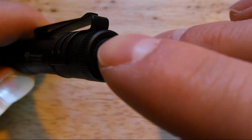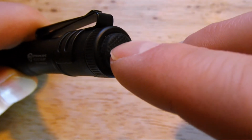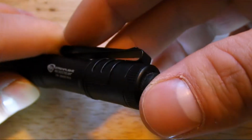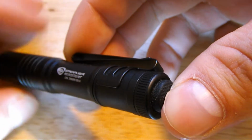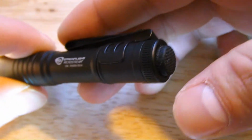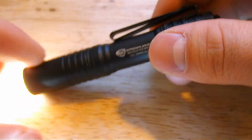The light operates by a push button tail cap. It's quite stiff, so it makes for a nice just tap on without clicking it on, or with some pressure it clicks on very nicely.